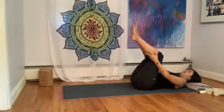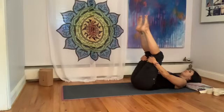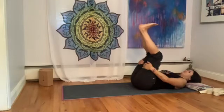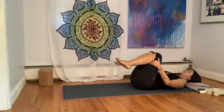And then we're gently going to lift the feet up towards the ceiling. You can hold on to the backs of the thighs, have a nice soft bend in the knees, and we're just going to flex and point the feet. Just getting into the feet and ankles. Having the legs elevated is really good for circulation, allowing the blood to flow down the legs. And then just keeping the legs soft here. If it's too much to keep the feet up, you can let them drop down.